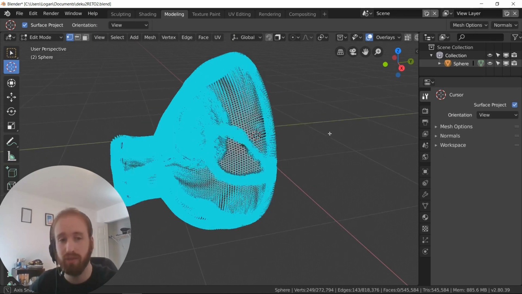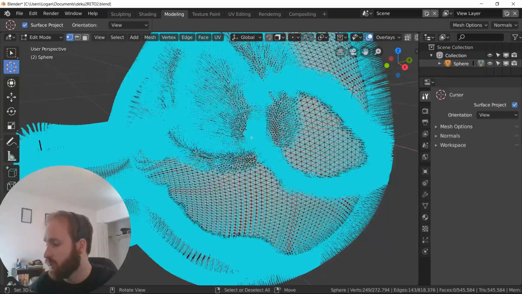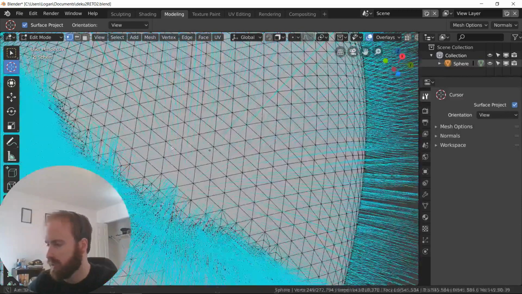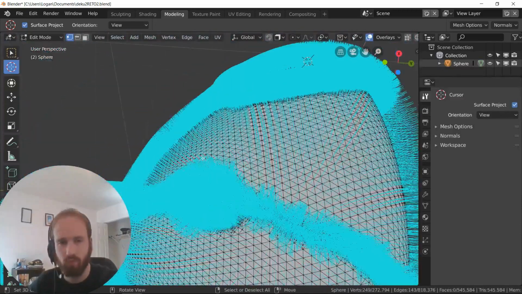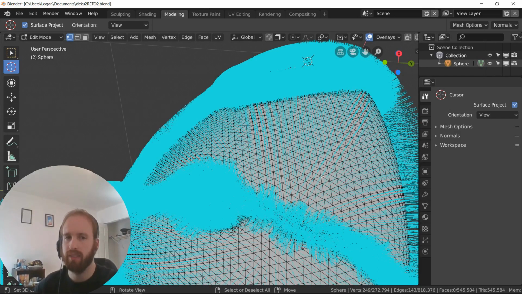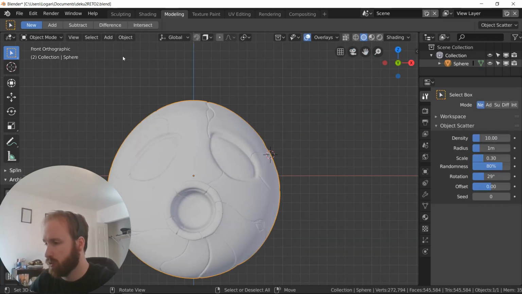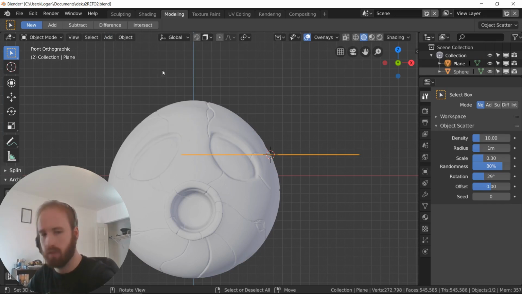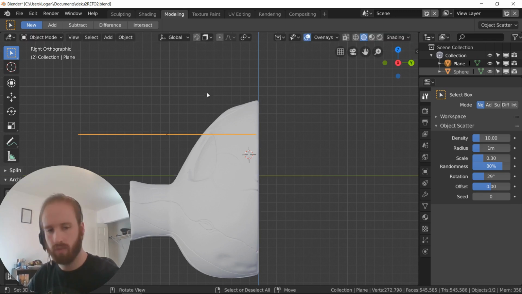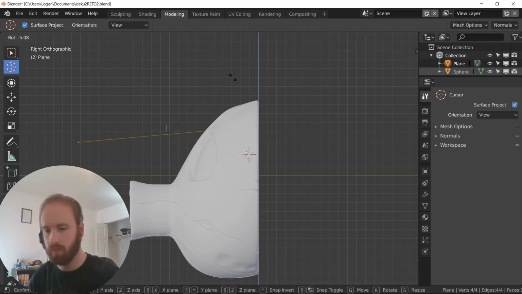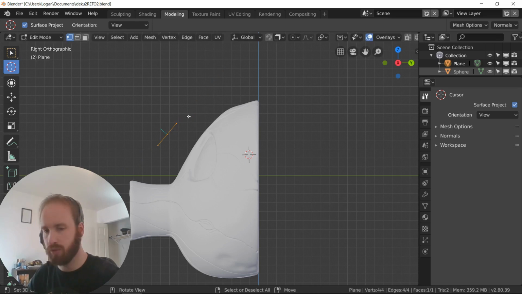And if we go into edit mode, we see all of this geometry, and really we don't need a lot of this. We just need the basic shape for this object. So to do that, we're just going to wrap it in a low poly version. Here's how I usually get started with that. I'll create a plane and move it to the center here. Go into edit mode. Just maneuver it into position here.